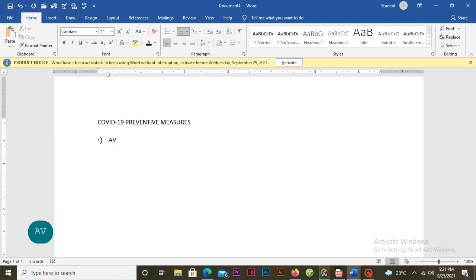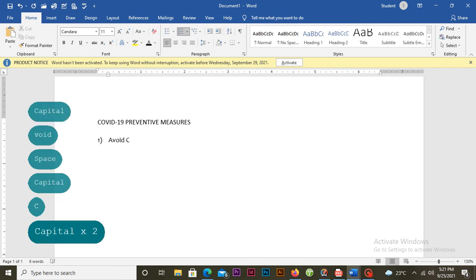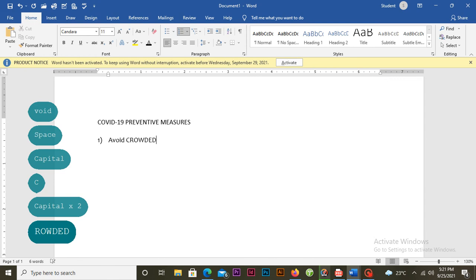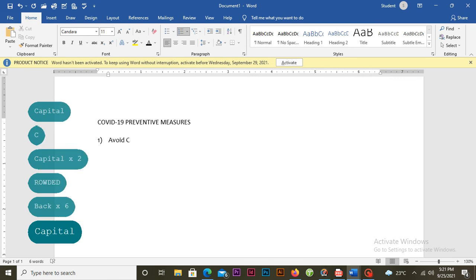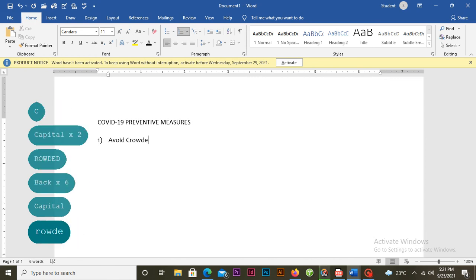Maybe avoid things like avoid crowded places. Something like that. So when I press enter key to move to another point, it is going to number it for me automatically, and then I can keep typing my point.